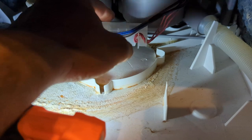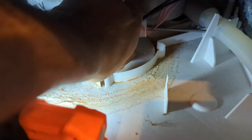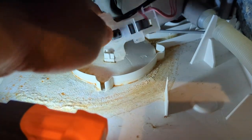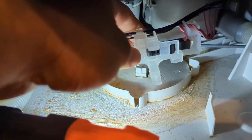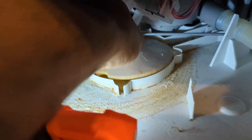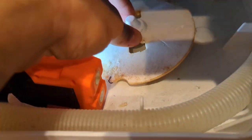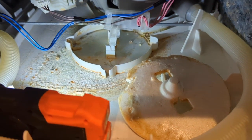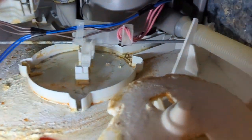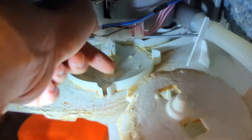I'm going to pull straight up on this plastic housing. It's got two feet that go into a plastic connector here and on that side. There's the two feet, and that's the micro switch right there that pushes in when this piece of foam rises up. Let's remove this. Pretty old and cruddy — a piece just broke off. Like I said, it's about six years old. We've got a bunch of what looks like calcium deposits and things — actually, that looks more like soap residue.